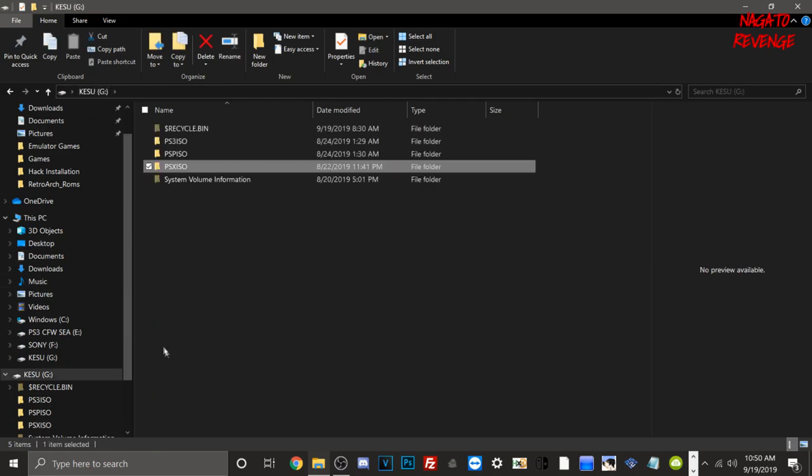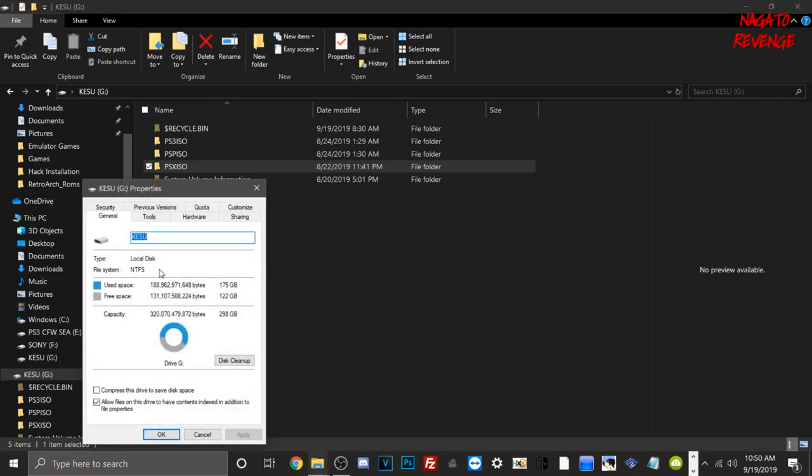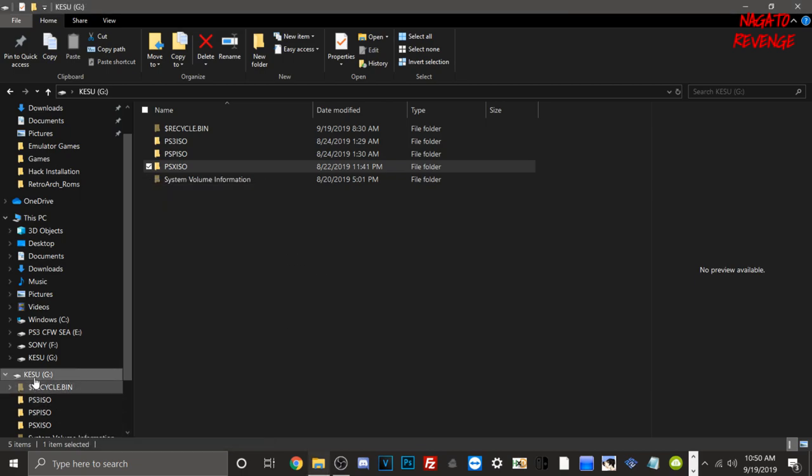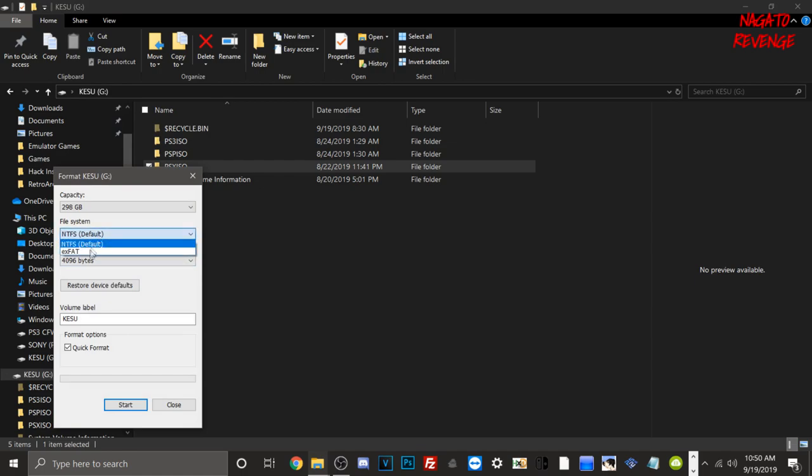But we need to verify that our drive is on NTFS. If I go into my properties and your file system is already on NTFS, you could just drag and drop your folder. But if your drive is on exFAT, you need to do the same steps: go into format, and if it's on exFAT like this, choose NTFS. Make sure your capacity is the highest size and your allocation unit is default. Your volume label is what you can name your USB hard drive. I'm just going to leave mine as Kessel, and make sure you have quick format on.